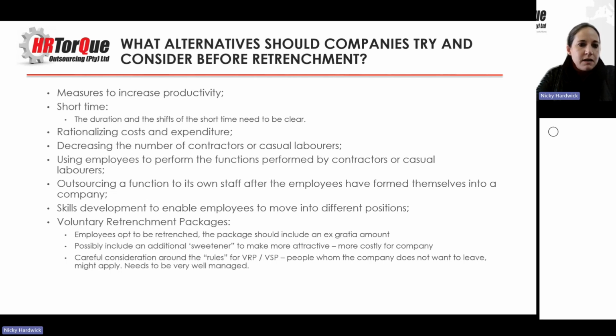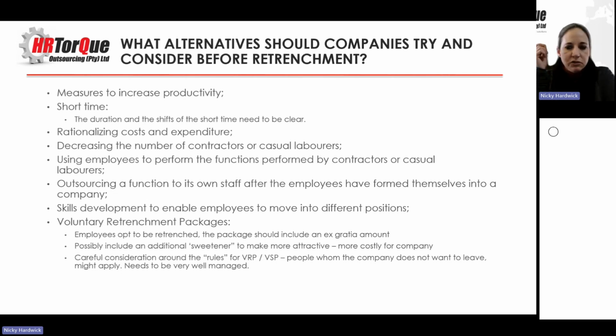So we now know at the beginning, before we start to look at alternatives, what it is that we're looking at. Once we've looked at that, we then start to look at whether there is anything else we can do before we get to this process. And possibly the two may be done in conjunction with each other. But my point is that before we even meet with the employees, we need to have gone through this process to be able to answer any questions. This then says to the employees and, subsequently, the bargaining council or CCMA that you've actually applied your mind.